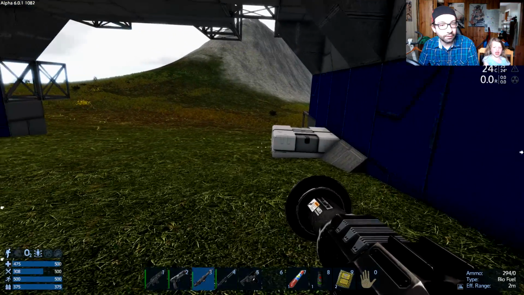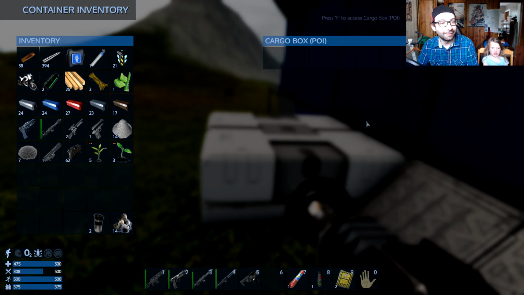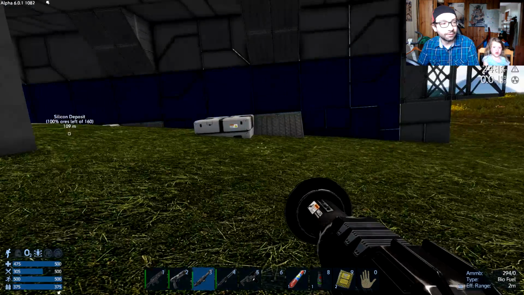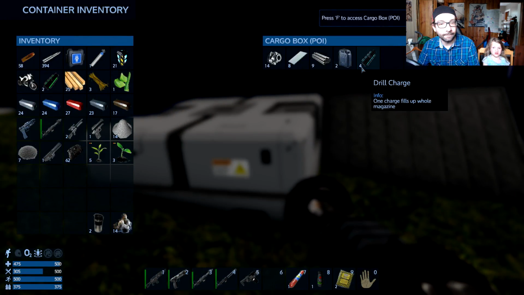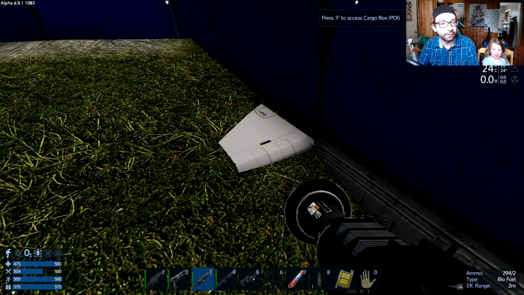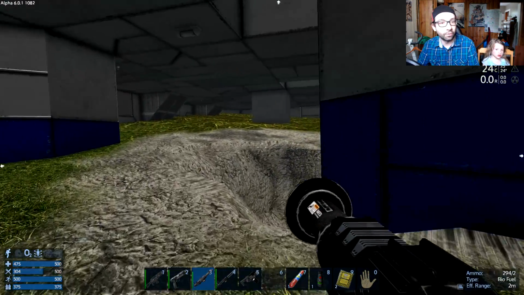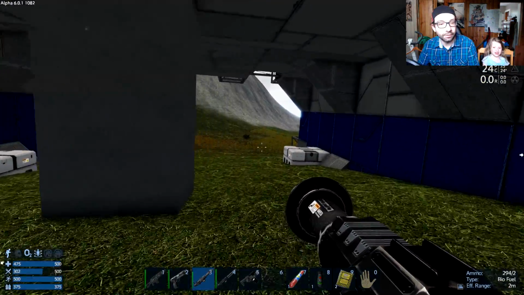But, could have got here without drilling. Oh well. Corn, tomatoes, all kinds of stuff. Oh yeah, drill charges. Corn. Is that another one there? What is that? Oh, it is. Sweet. So yeah, there is more under here, I betcha. But I'm gonna wait till I get a better drill, and then we'll come back.